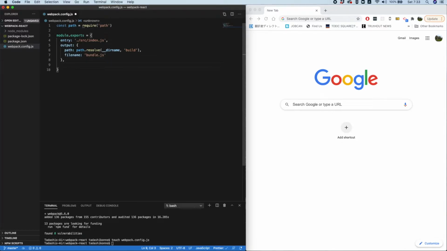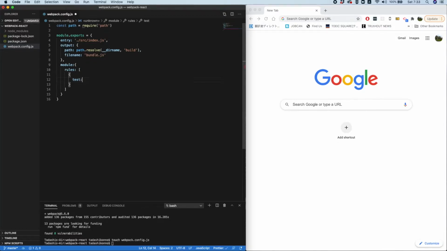Okay, so next we can talk about loaders. So out of the box, Webpack only understands JavaScript and JSON files. So to help Webpack deal with other types of files like CSS, images, we need to use loaders. So we're gonna say module, and we're gonna say rules, and create an array, and inside that we can start talking about how to deal with each type of files. So let's start with CSS.